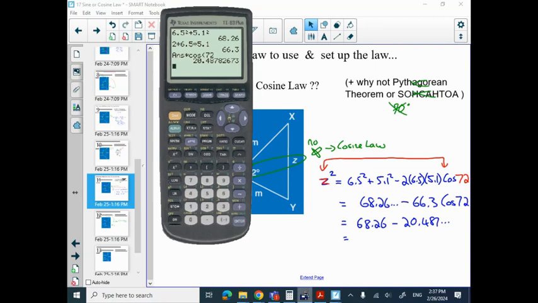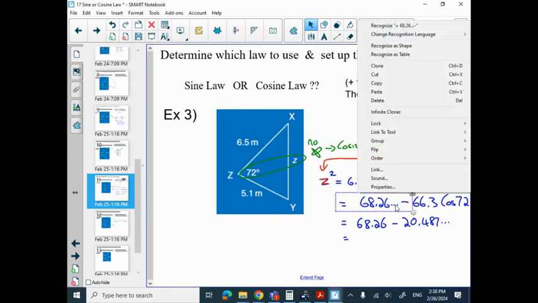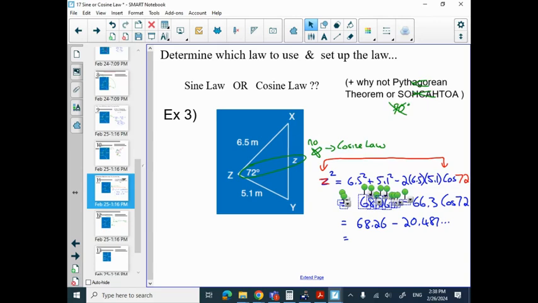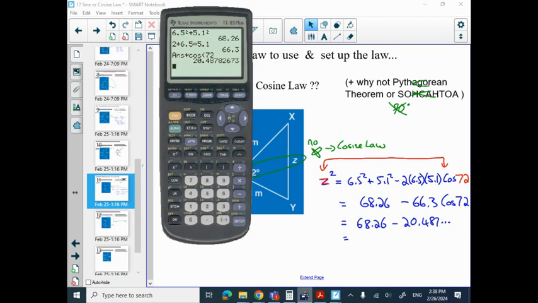So let's do the 68.26 number, where I could keep more decimals. Actually, 68.26 was exact. I don't need to do dots there. Let's get rid of the dots. I don't want to use the eraser tool because the eraser tool would have erased more than just the dots, I'm sure. So 68.26, take away that stuff, right? So that's easy enough. Do 68.26, take away the answer. So I'm using a bunch of decimals there.